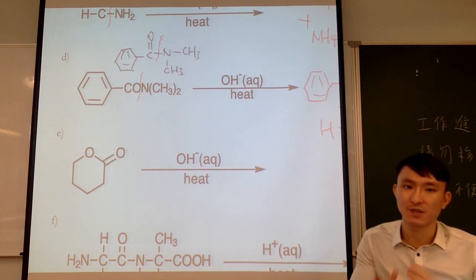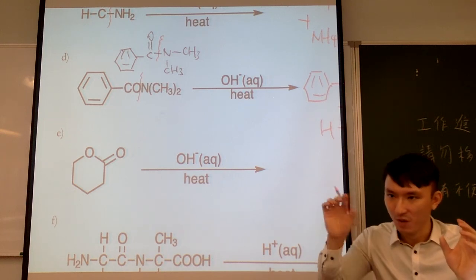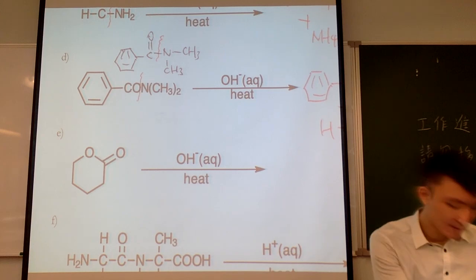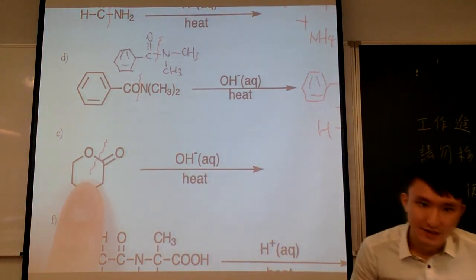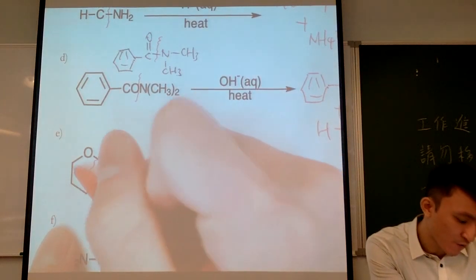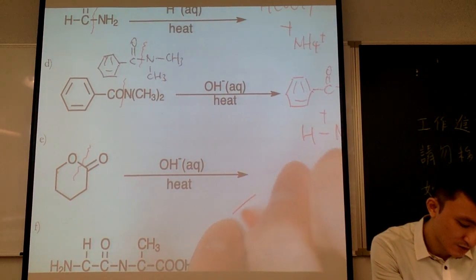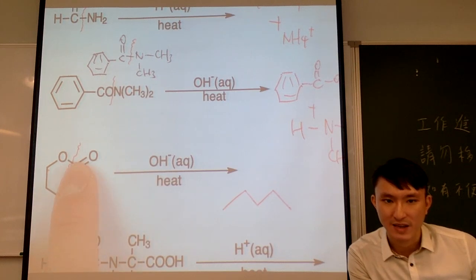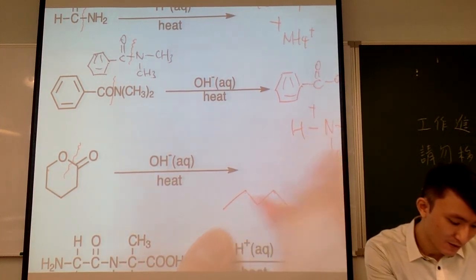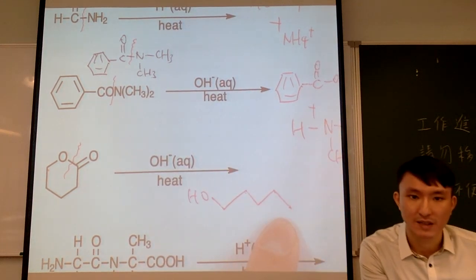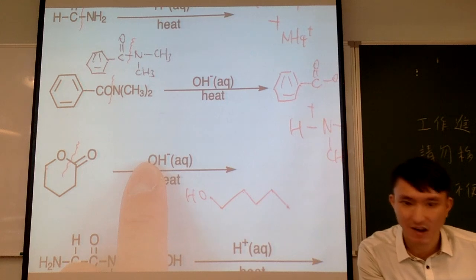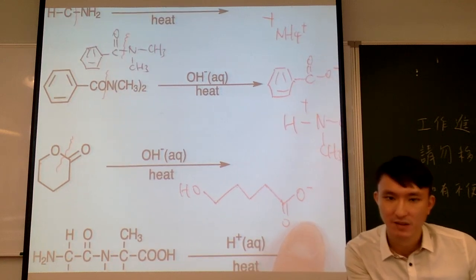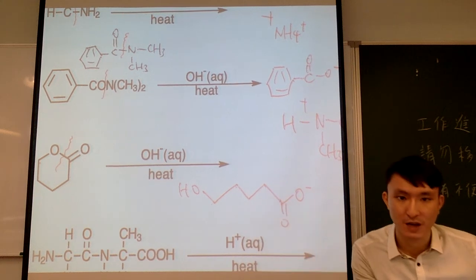In this case, it will give us one single compound with two functional groups at each terminal of a chain, okay? So, we will cut it here, then we can count 1, 2, 3, 4, 5 carbon, okay, 5 carbon. And one would be the alcohol, right? Another one will be the carboxylic acid, but because this is in an alkaline medium, it actually exists as a carboxylate ion. Okay? 1, 2, 3, 4, 5 carbons.